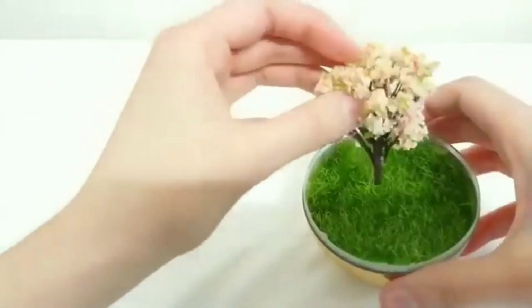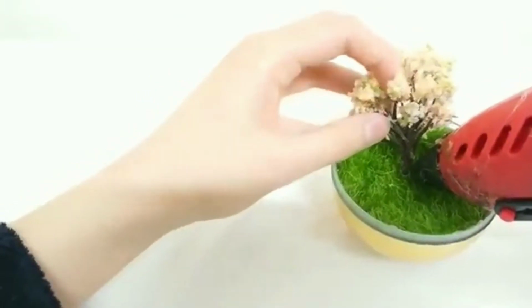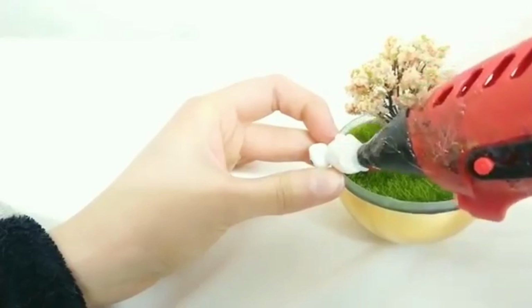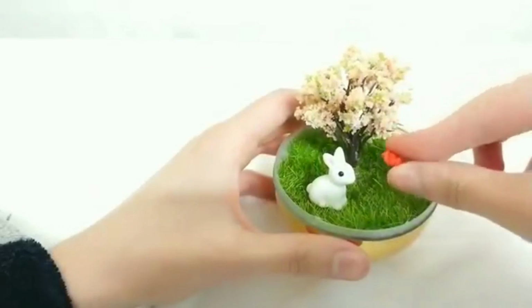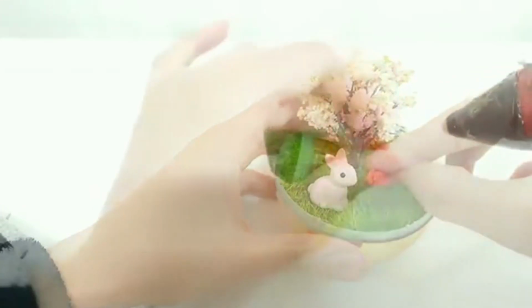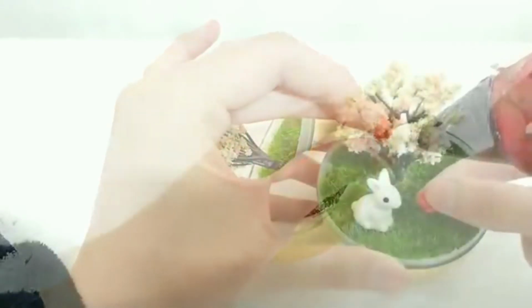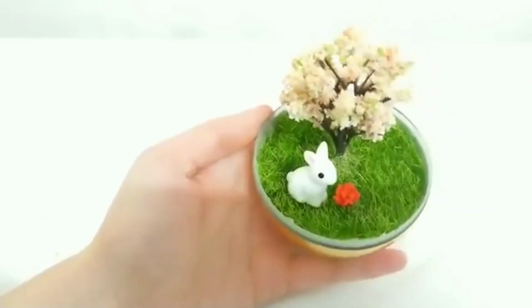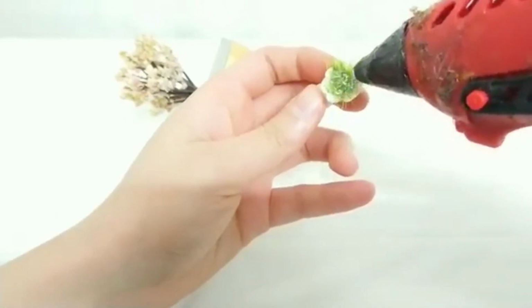I've just gone ahead and cut my tree into the appropriate size. Now we're going to add glue and stick it into the hole. Position your rabbit where you'd like it and stick it down with glue. Now do the same for your little artificial flower. I'm just taking my other little rabbit and sticking it down next to its friend.